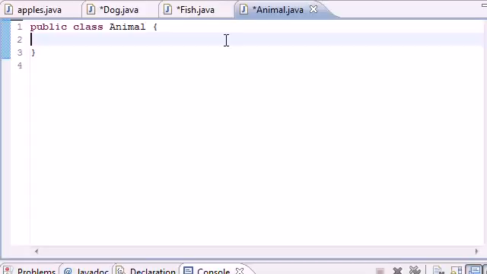Like I said, an array can hold many things. It can hold numbers, it can hold strings, it can also hold objects. And we're going to be finding out why this comes into use a little later. But in this tutorial, we're going to be building a new class and a new array to hold dog objects. Why? Because our boss told us to. So let's go ahead and do it.